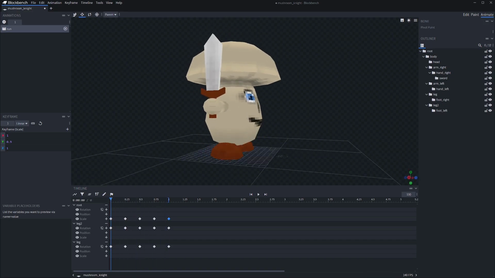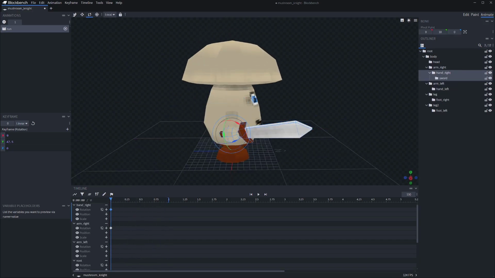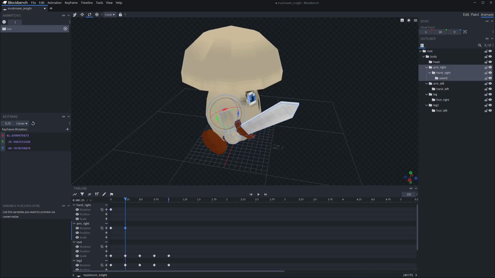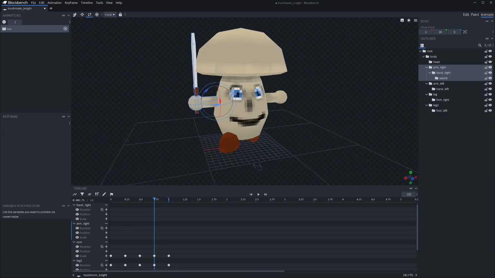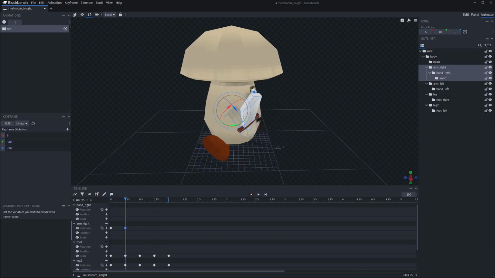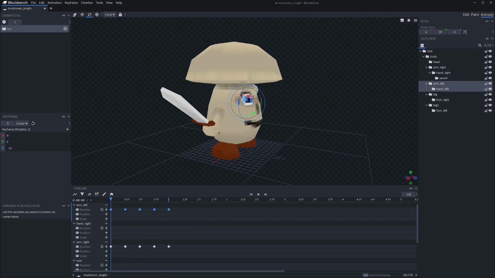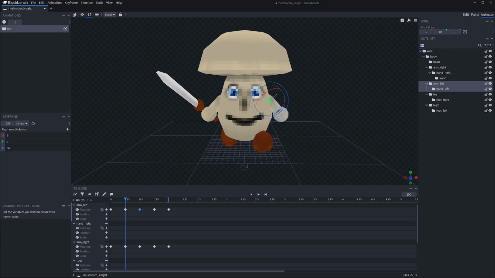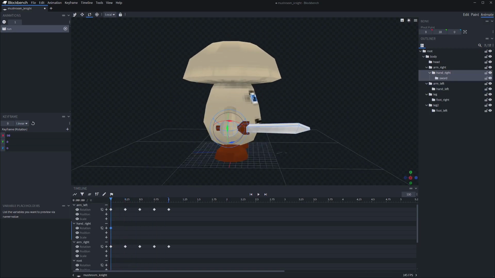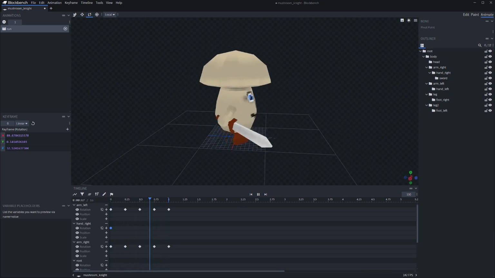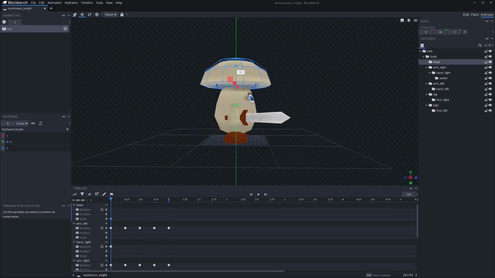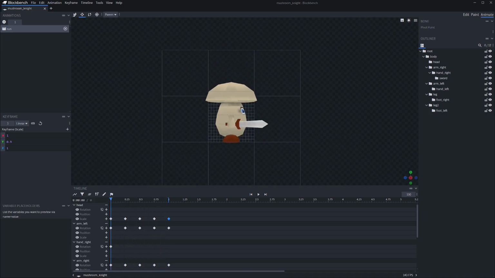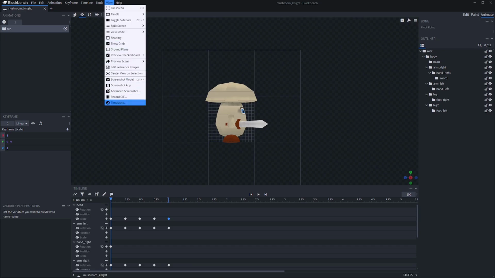So in Blockbench, I have now created this fairly simple 3D character of a mushroom knight. I'm now in the process of creating a run animation, a really simple animation, and I won't go overboard here. I just want to give you the general gist of how this whole workflow works. After creating basic movement for the legs, or rather the feet, and the hands and the sword, I added this bounciness to him, and now this running animation looks fine already.